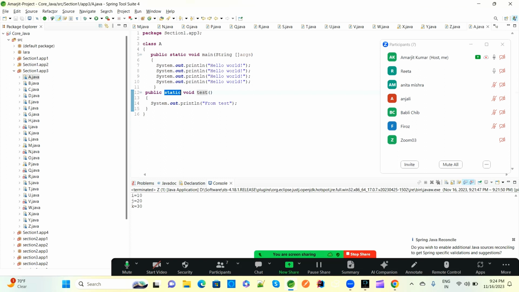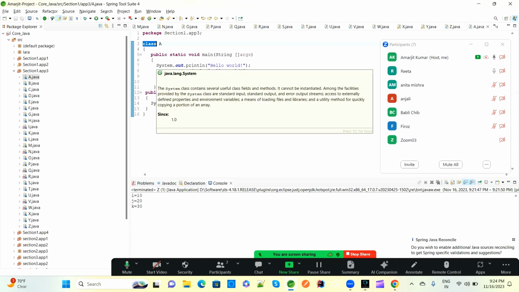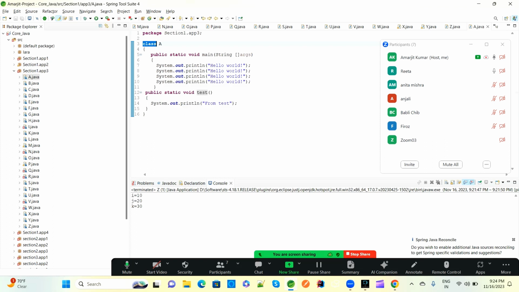So why is this main method static? Because once the class loads in the compiler, while we are doing javac compiling the program, or these tools STS or Eclipse compile automatically. So once class A compiles, immediately this static method.